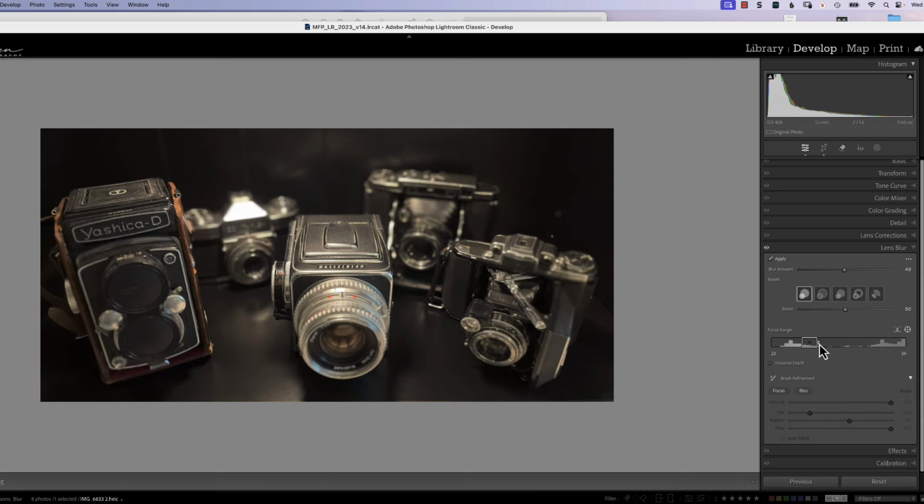So let's just make it real narrow, and we're going to be focusing on this front camera. But what I really want to bring to attention is this camera back here. So I'm going to click on this little bullseye box, and I'm going to draw a box around this camera. Now I'm just going to draw a medium-sized box about like this. And you can see it brings the focus area to this here, and you can see how wide it made the focus area. And this wideness of the focus range box is determined by how big you make your bounding box with this tool.